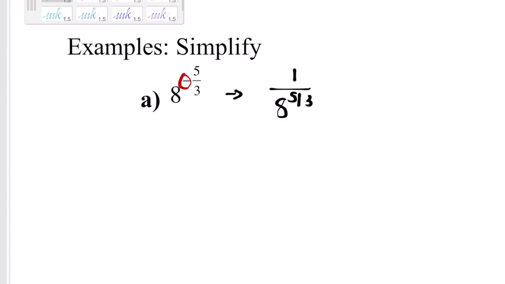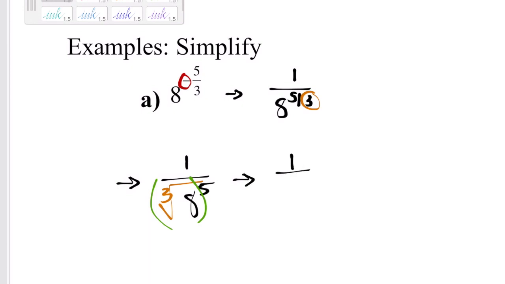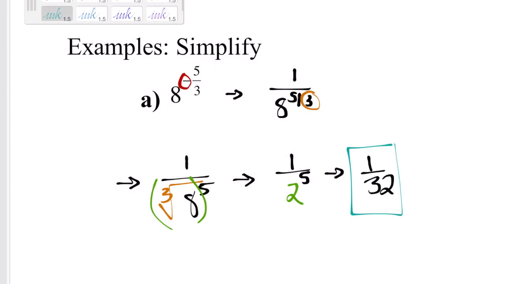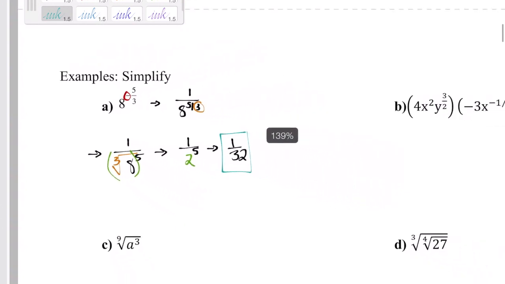I don't like that we have the 5/3, so I'm going to change this up a little bit. It'll be 1 over, and I'm going to change this because I have a 3 on the bottom. That means I have a cubed root of 8 to the 5th power. And actually, I know the cubed root of 8. And I said before that we can just kind of rearrange this a little bit. So I have the cubed root of 8, and I know the cubed root of 8 is 2. So I can say that's 2. And then I still have that 5 from before. So 2 to the 5th power is going to give me 32. So it's really just 1 over 32. I feel like that looks a little bit better than a negative fractional exponent.